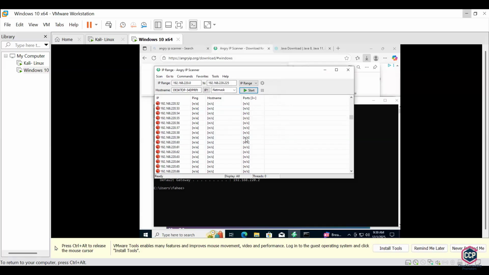You can scroll it. Go up. The blue ones are alive. That could be another device connected to the same Wi-Fi, or it could be your VM.